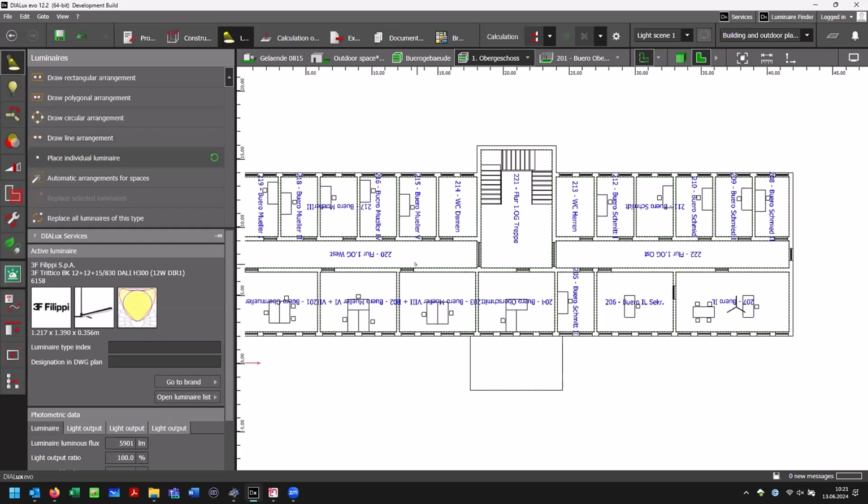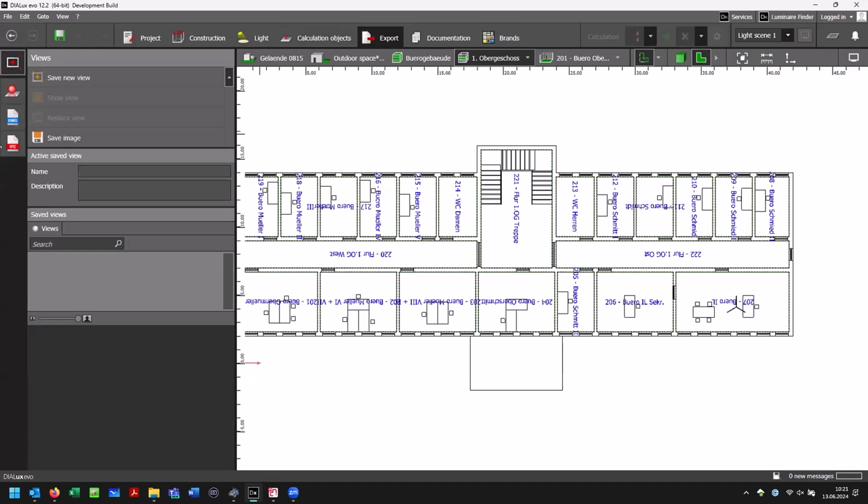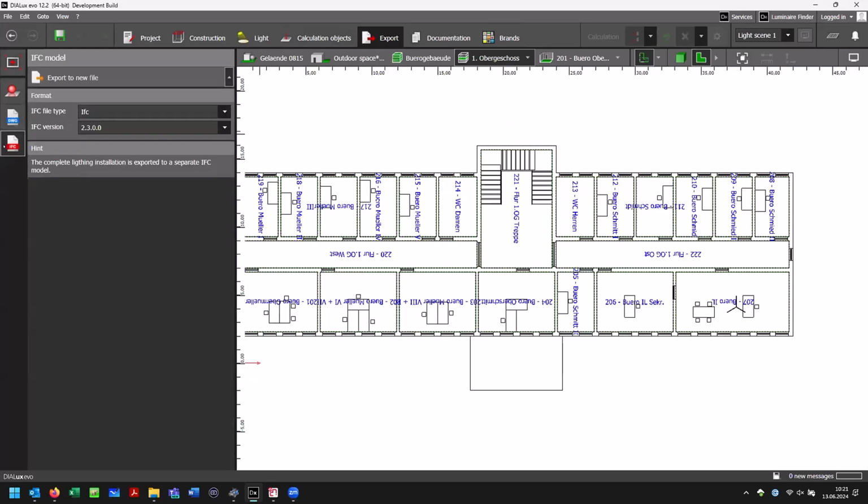So we have the structure from the IFC file. We want to go to our export tool, and here we find the IFC button, the function for the IFC export. You can use different formats or file types if you like. You can select it here. I will use the standard file type.